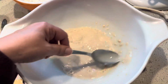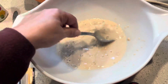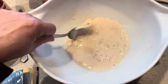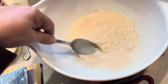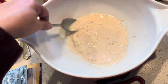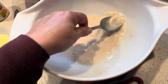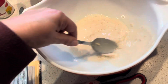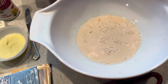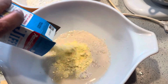So once this is dissolved, we can then put in the rest of our corn muffin mix. Just want to make sure this is all dissolved. You want to make sure that that 3/4 cup of water is between 105 and 115 degrees. All right, so we got that all dissolved. So then we're going to add the rest of the muffin mix because we took the 2 tablespoons out that we talked about. We're just going to put that right in there.